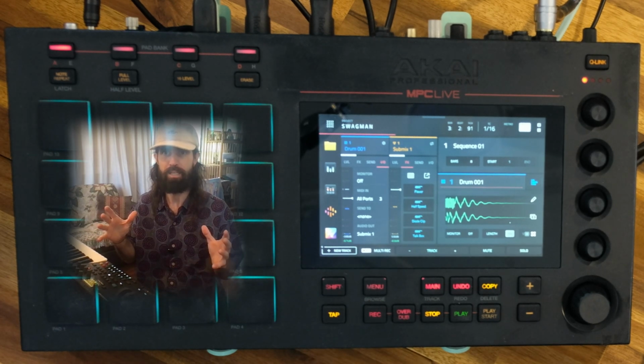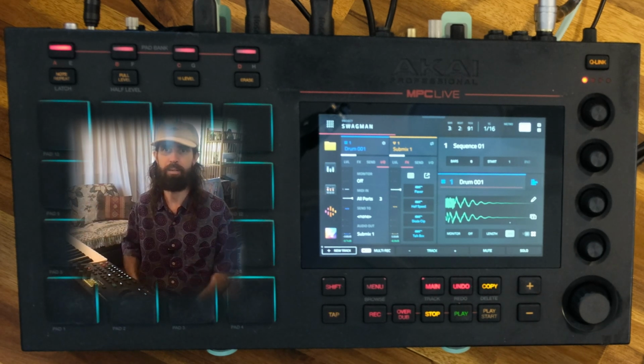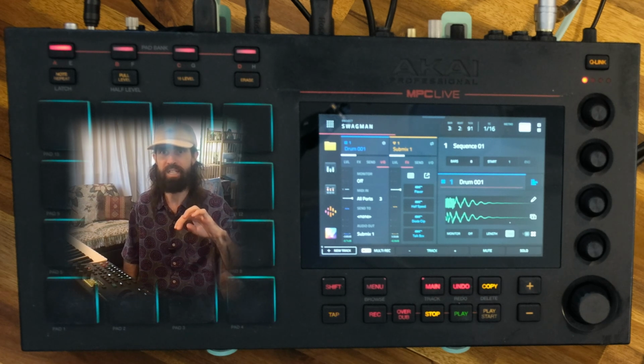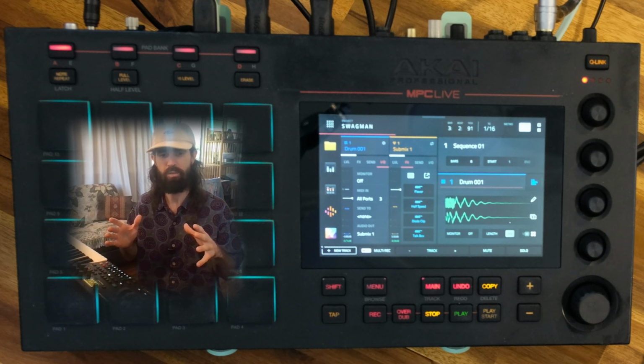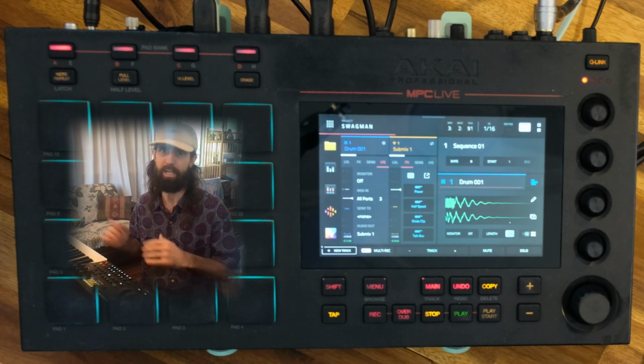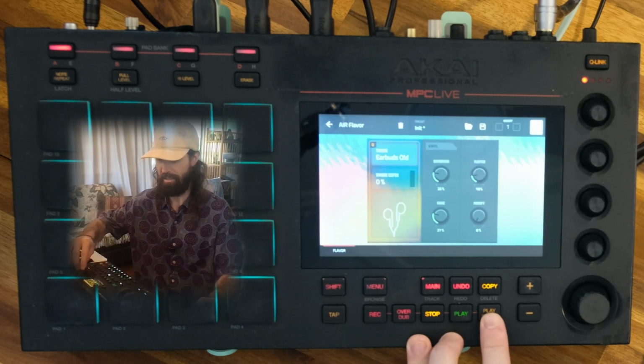The thing about submixes is the whole audio is brought through into the submix. So if our mix is up to 100%, the whole sound is going through that one FX chain. And so that can be cool or that can be bad. So I chose effects that would sound cool with a full mix knob sent to them. I'll just play it and we can hear what they sound like.